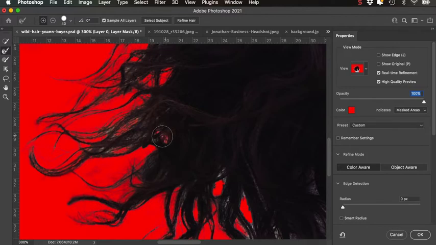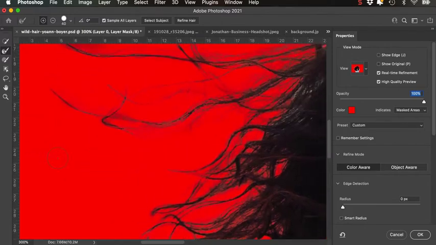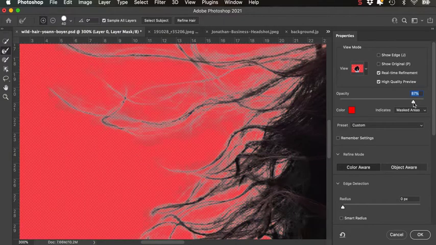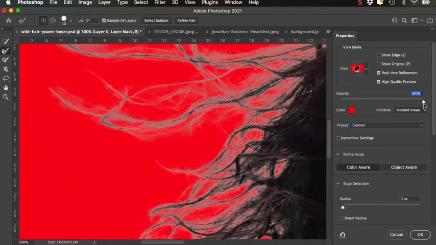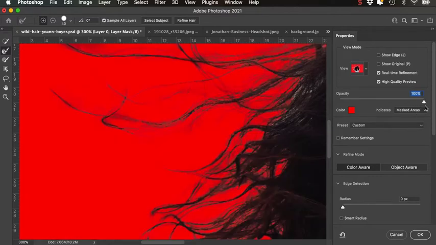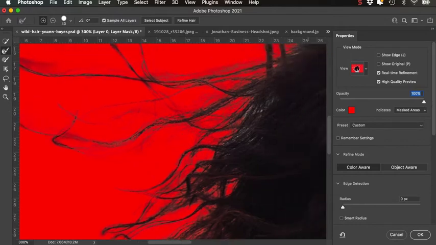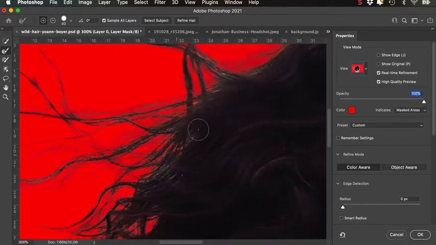if I click down here and brush through, we're going to see that it knocks out those interior pieces. And I can come out here. I'll turn the mask down a little to see what I'm missing. It's done a pretty good job, really. A few bits in here.